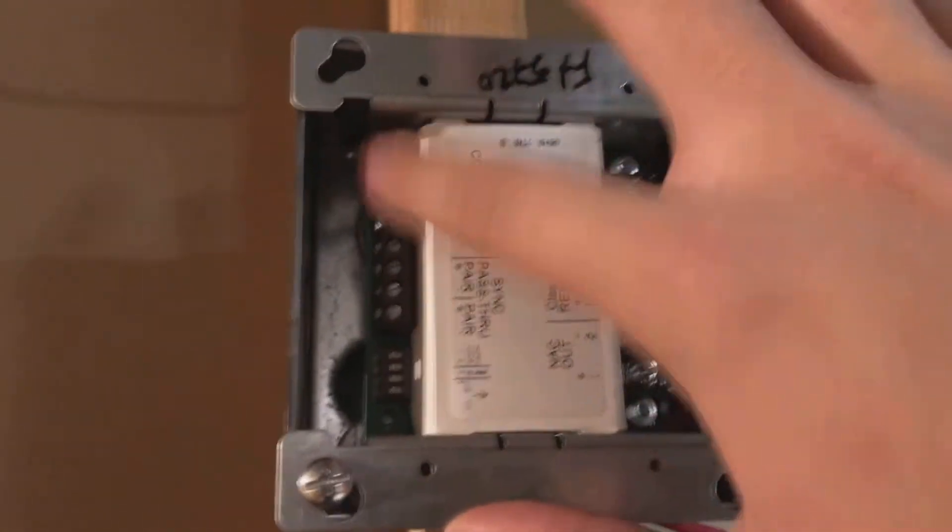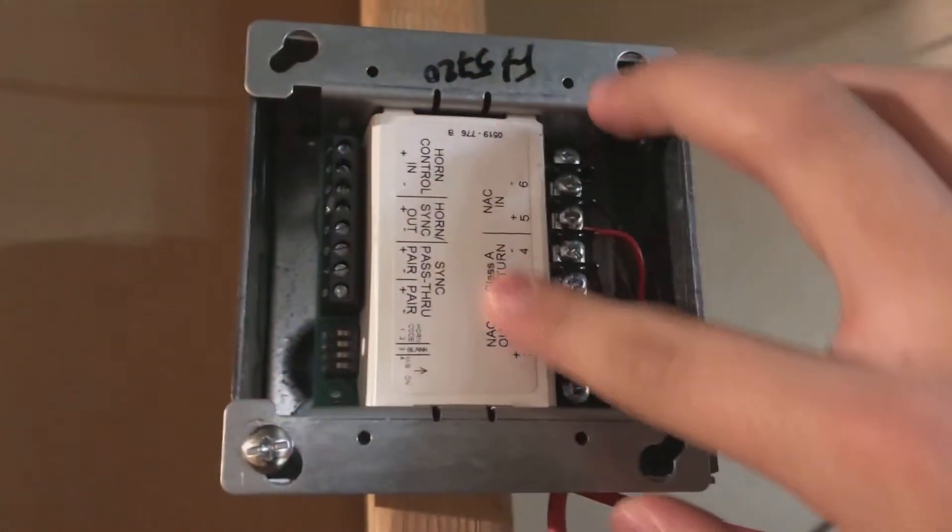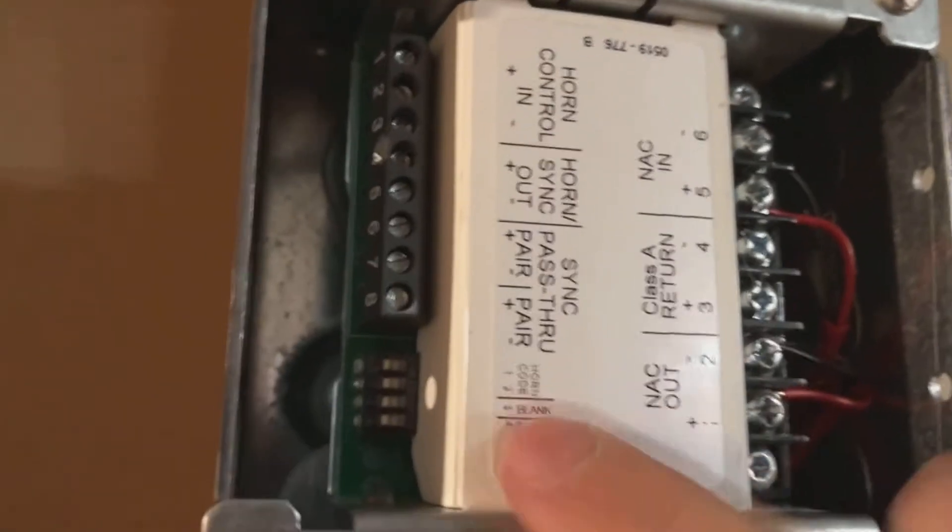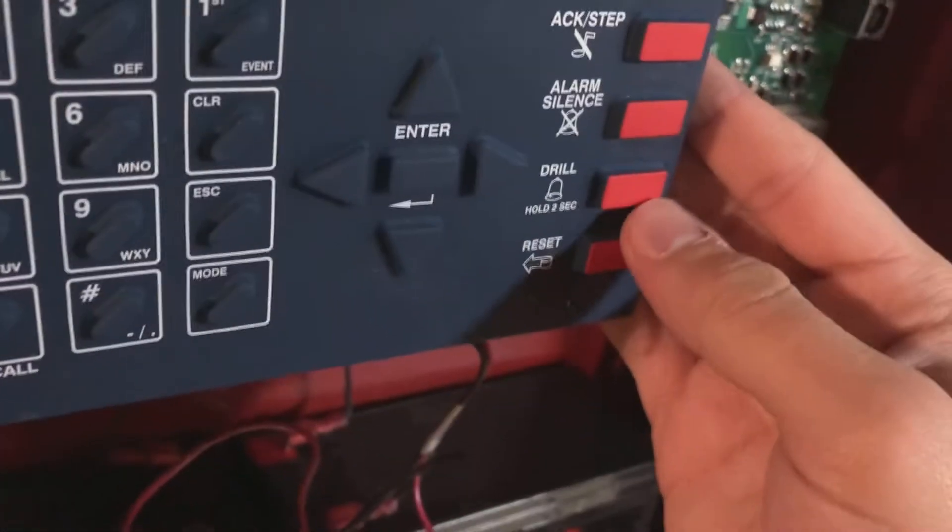Alrighty, now I have wired up the alarm that I put up earlier in the video. This is again just strobe wiring and I don't have the horn hooked up over here - there's no horn control which we could just take in the straight power from that and actually code it through there, but I'm thinking I might try to do something else, I'm not sure yet. But all we do is we're going to do a manual evac and I'll let you guys watch.